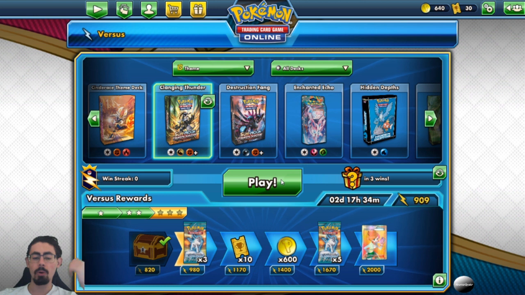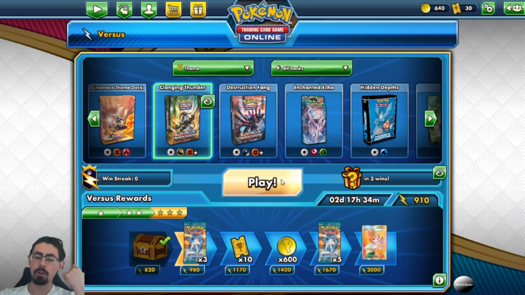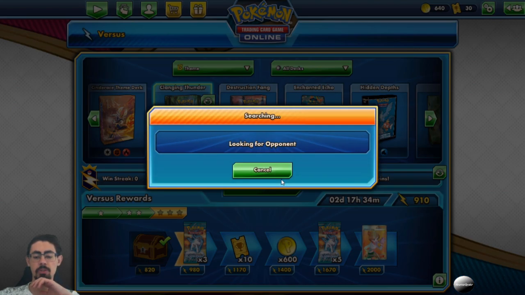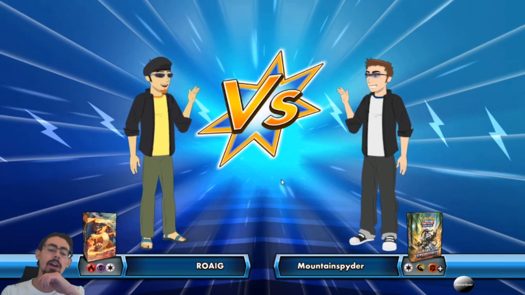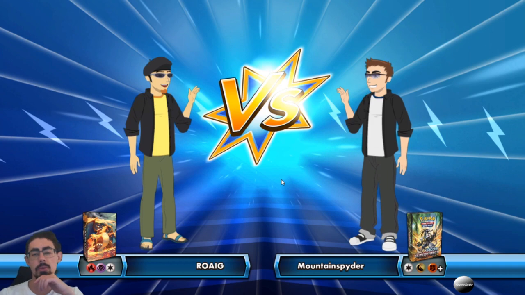Like the Raichu and Emolga combo is actually... Look, Emolga is weak. It's only 30 damage a swing. But it's a pretty cool mechanic that you can Volt Switch into Raichu. And as long as you've got the Stadium card down, you can then switch back into Emolga.